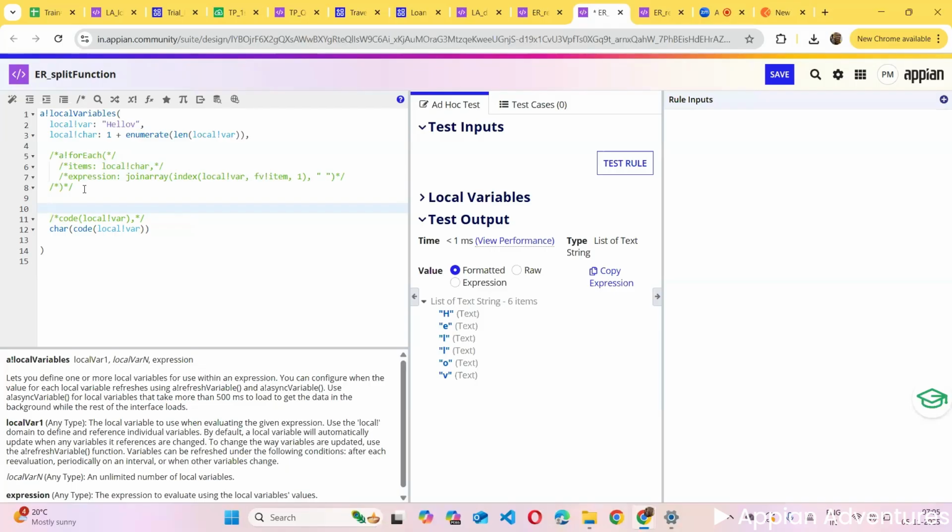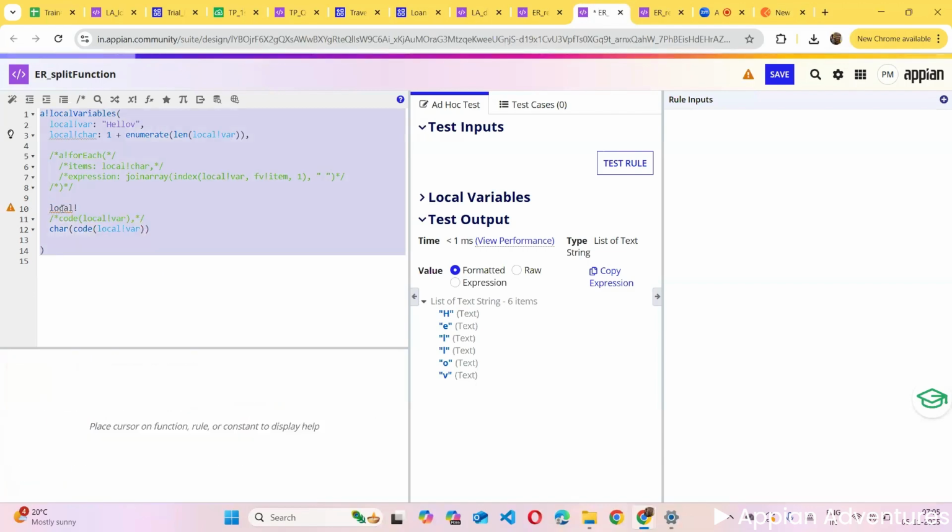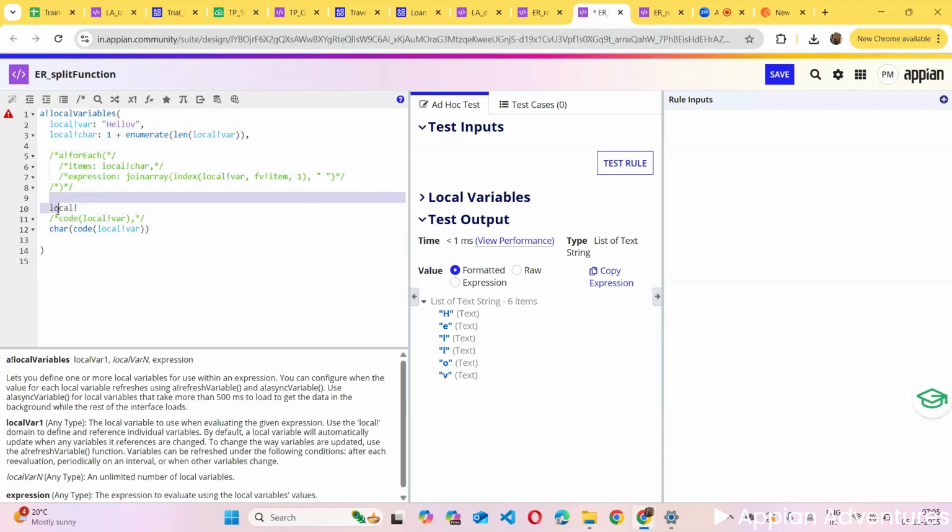For that, we can create an array. Open one local variable. Curly braces you have to open. Why is that? Not required.